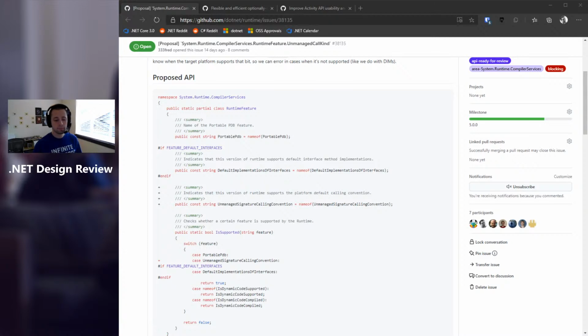Does anybody have any concerns of adding it to runtime features? I think Jan basically just said let's not make this a dumping ground for all new compiler features, which I agree with, but this seems more like a runtime type system constraint, which to me honestly belongs to runtime feature. Yeah, because F# is also going to need to check for this if they eventually add function pointer support, as well as any other language.